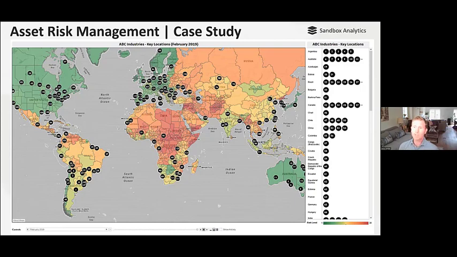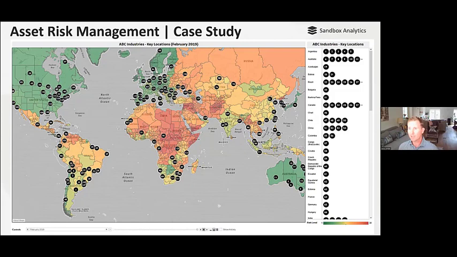I'm sure you'll appreciate that most asset risk managers in the finance sector have their own country risk models, often built in Excel and weighted to their own interests. And so by blending that with that geopolitical risk model, the conflict model you've seen, what we can do is then spatially join it. And this is where we release the power of that geospatial data.